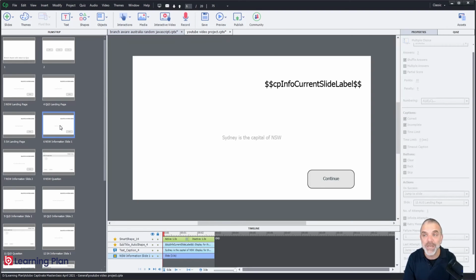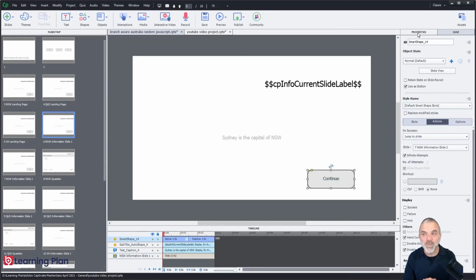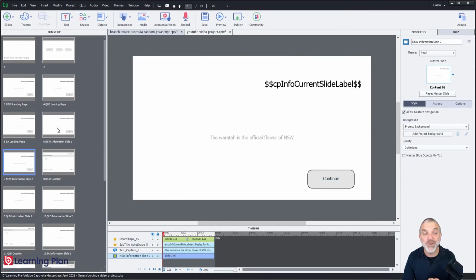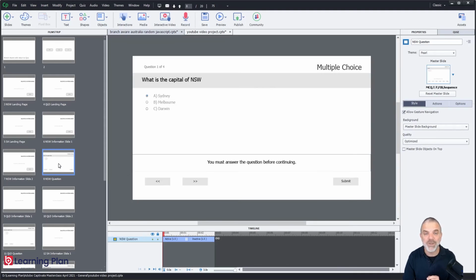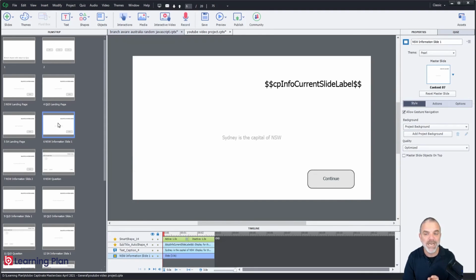To show you how this can work, we're going to put the return to quiz functionality on the first information slide, or information slide 1. When we send them back to this slide, they click on the continue button, which has return to quiz implemented. And instead of going on to information slide 2, they're just sent straight back to the question slide to have another go at it. So we can actually leapfrog over information slides that aren't necessary to that question. Let's have a look and see how we implement this.